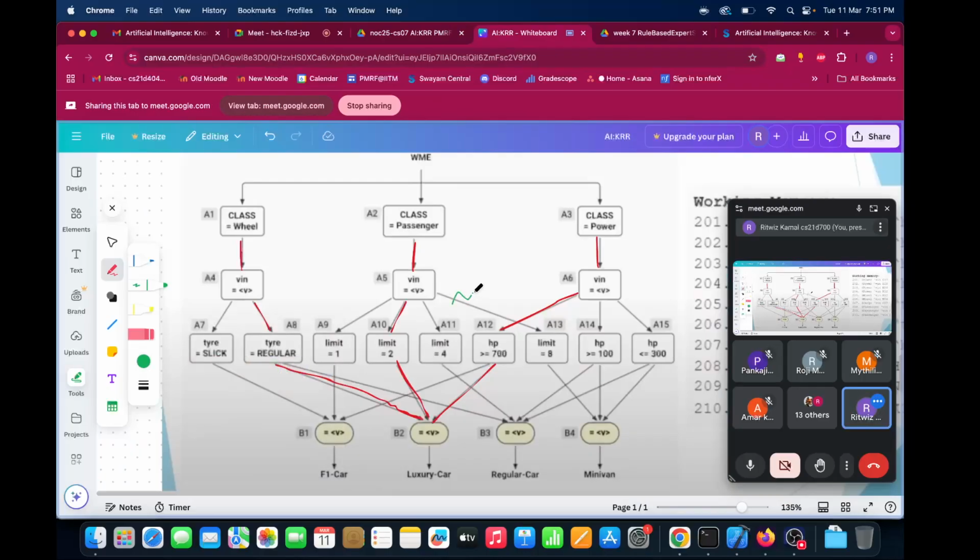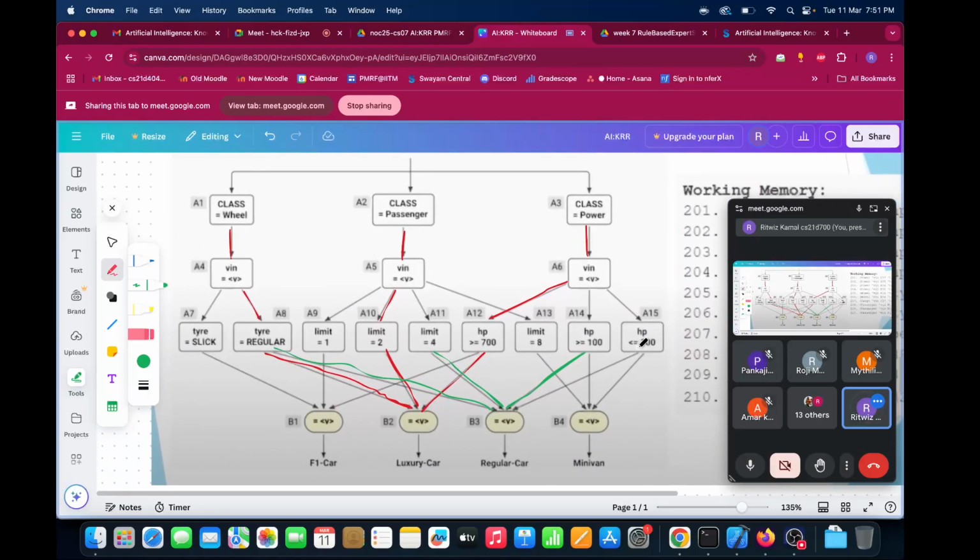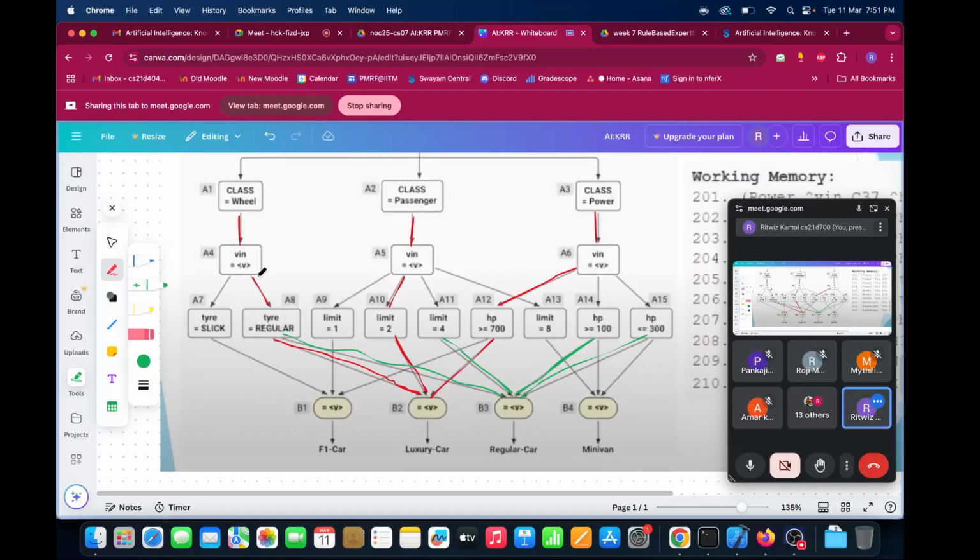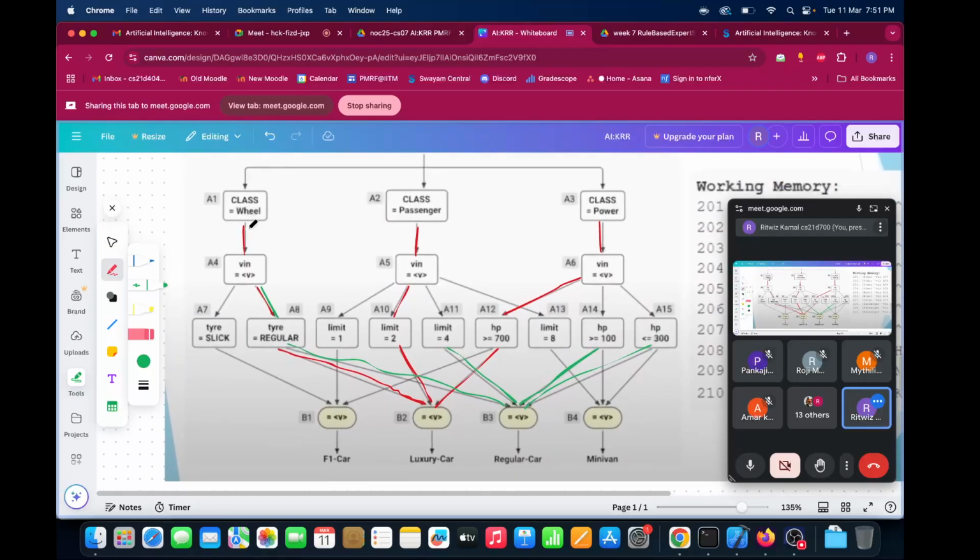So for a regular car, we have to check this arrow, this arrow, this one, and this one, and these in turn come from here, here, this comes from here and here, this comes from here and here, and this comes from here and here.